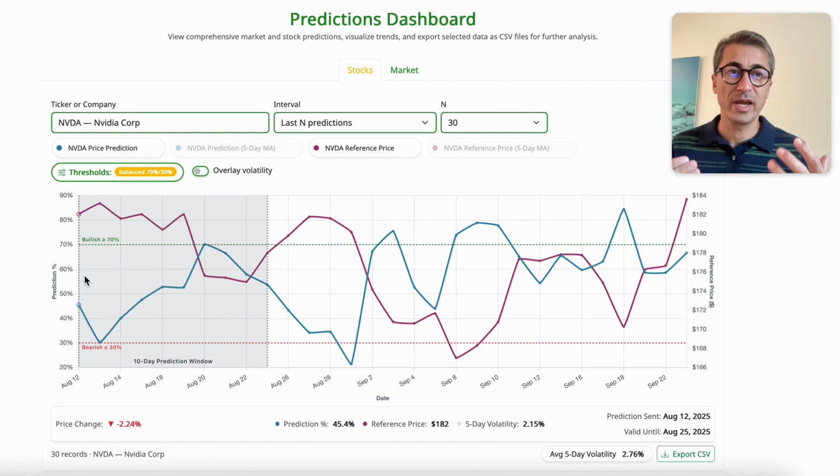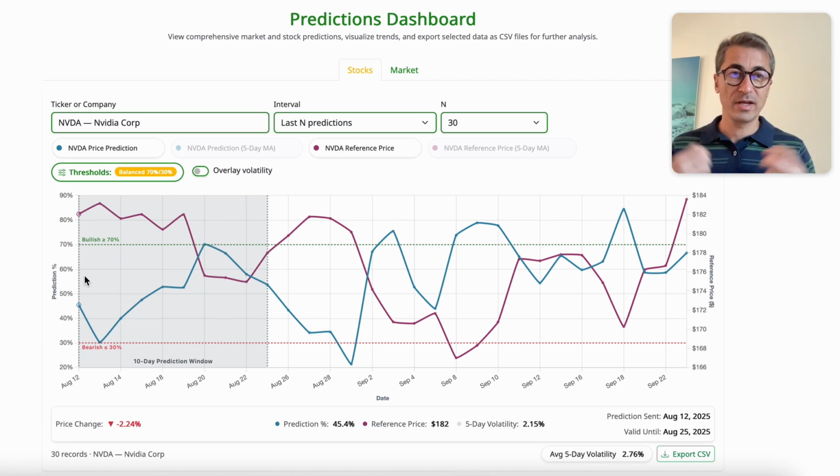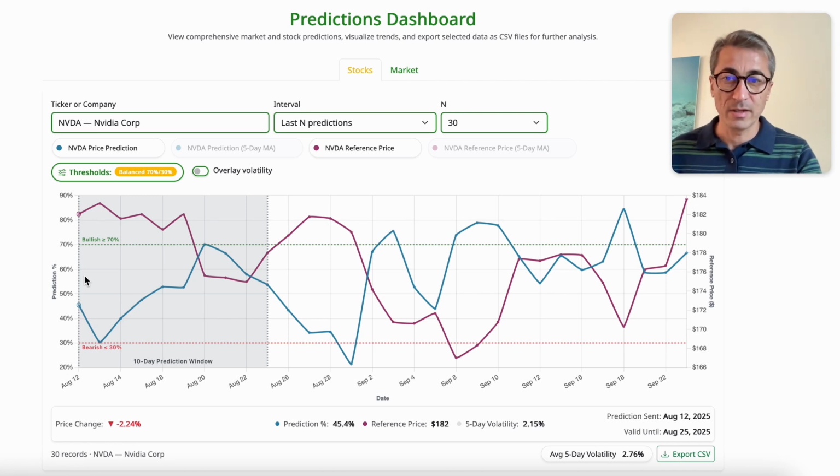It gets the gray color, which means that we are not able to say if the prediction was a successful one or a failed one, because we are not really classifying the signal as a bullish one or bearish one, because it is sort of in the middle. It doesn't really meet our criteria anymore, because the prediction was 45.4%, and it is not smaller than 30%, or bigger than 70%.